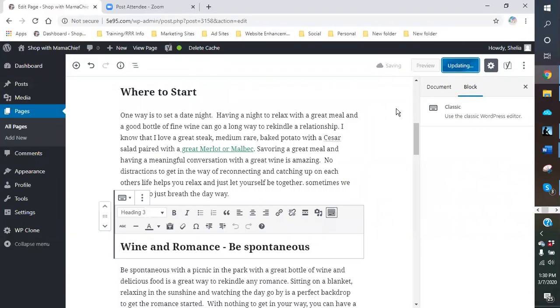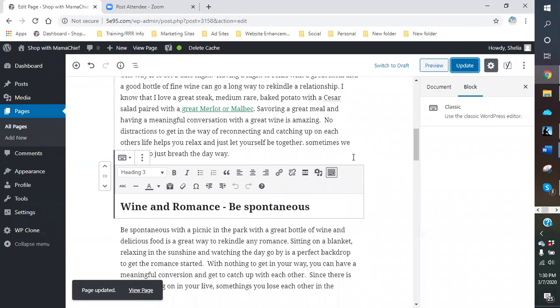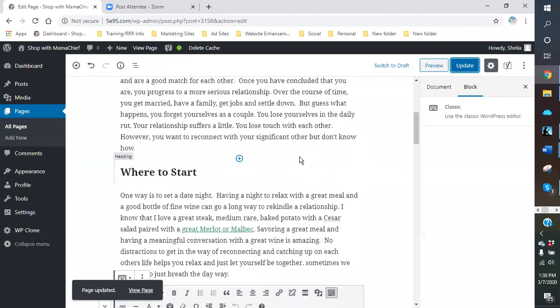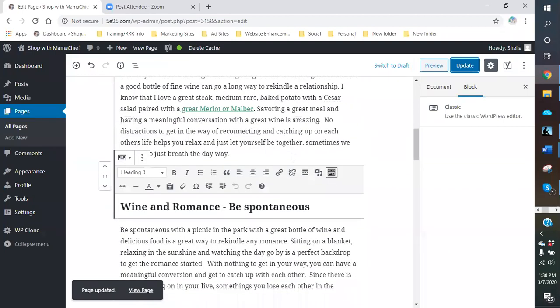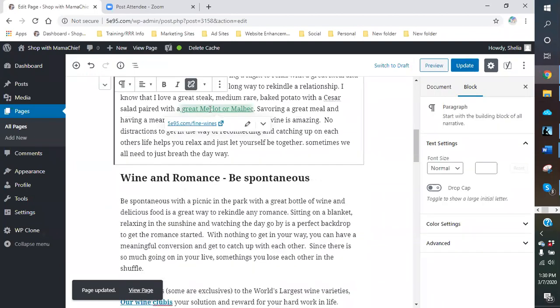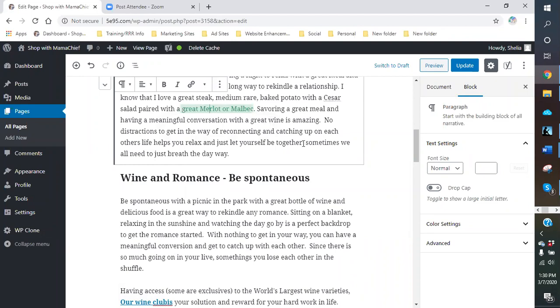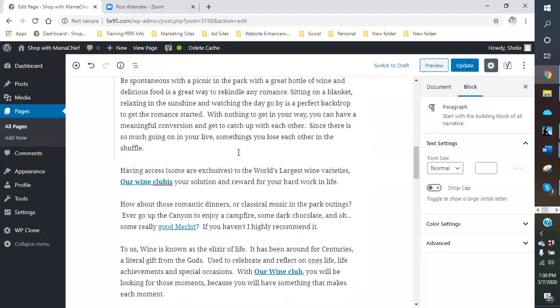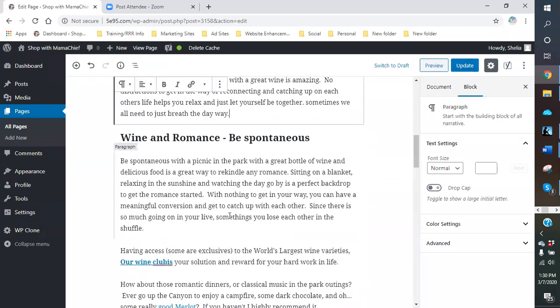So again, you don't have to modify a lot, especially if it's your own page. This is my own page, so I really don't need to change a whole lot. I just wanted to freshen it up a little bit. And I'm probably going to take this out as well, just remove the link, because I'll probably put something else in there because I've created some more content, more pages that I can actually link with this.